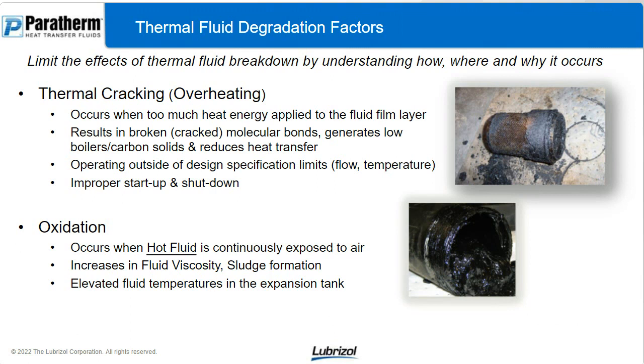Thermal cracking or overheating the fluid. When you have too much heat energy applied at that pipe wall, you're going to be cracking the fluid. It breaks the molecular bonds, generates low boilers and carbon solids, and reduces heat transfer. You always want to make sure you operate inside your design specs and make sure you're properly starting the system up and shutting it down. Oxidation is when a hot fluid is exposed to air. It increases fluid viscosity and causes sludge formation. Elevated temperatures in the expansion tank are usually the cause.